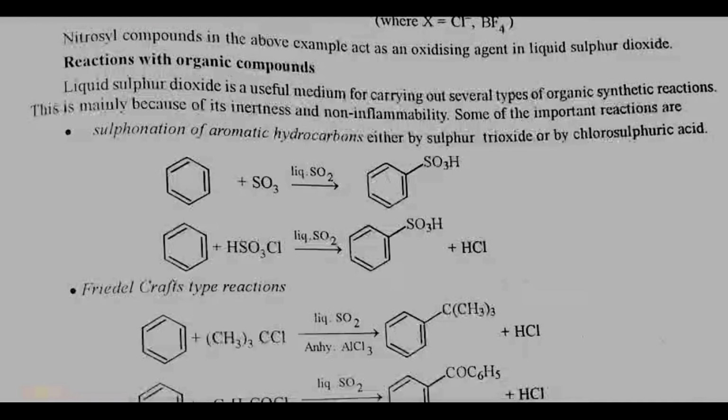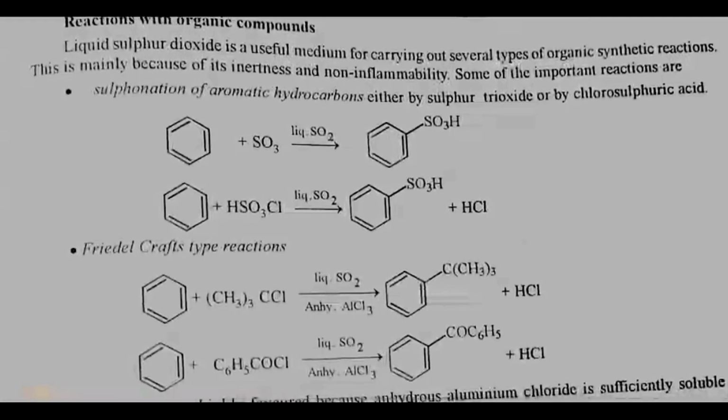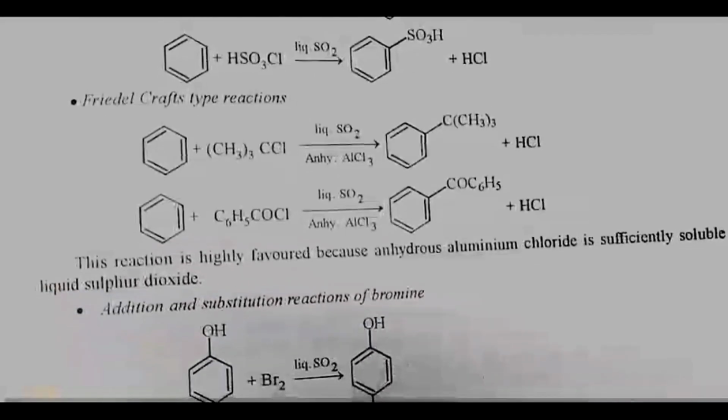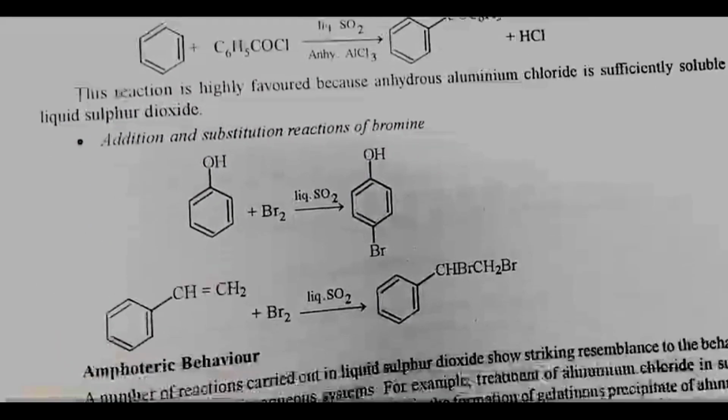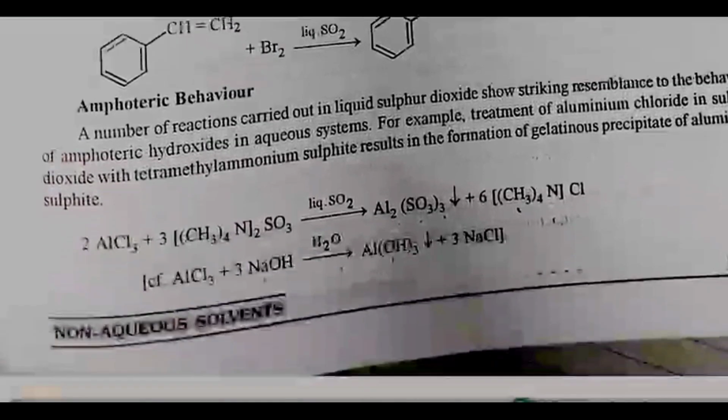Reactions with organic compounds. Liquid sulfur dioxide is a useful medium for carrying out several types of organic synthetic reactions. This is mainly because of its inertness and non-inflammability. Some of important reactions are sulfonation of aromatic hydrocarbons either by sulfur trioxide or by chlorosulfuric acid, Friedel-Crafts type reactions, addition and substitution reactions of bromine.